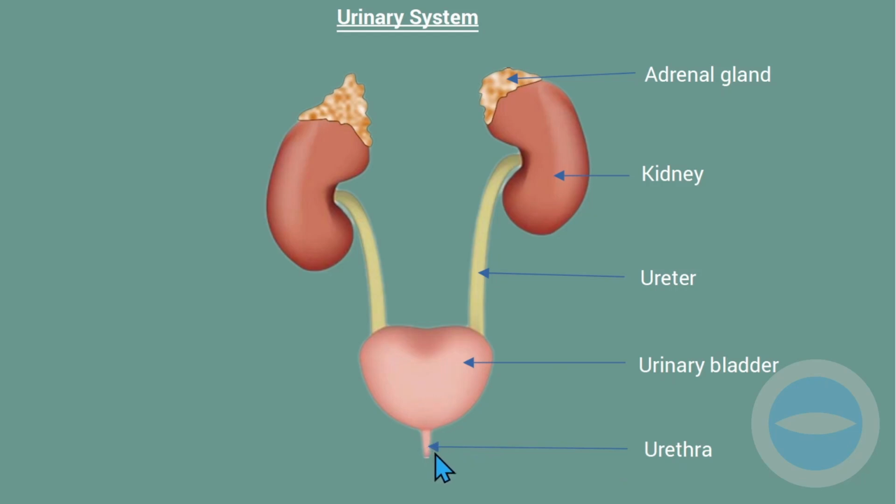This one transports urine out of the body, and it also transports semen in males. So it transports semen out of the body, or during sexual intercourse, this part transports semen into the vagina. So these are the functions of the urinary system. Make sure you understand the functions. So next up, let's go to the kidney.